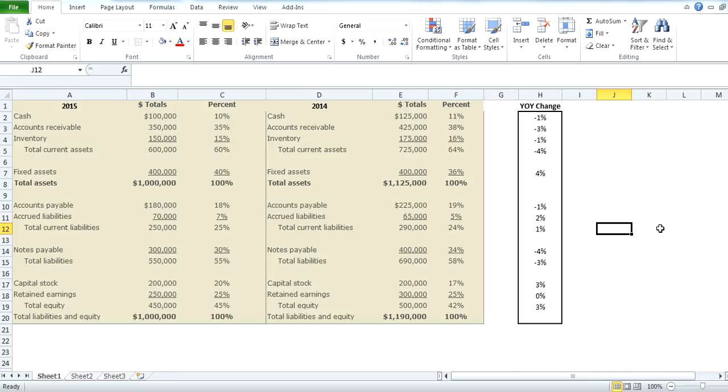If I were responsible for preparing this type of report for management, hopefully I would be able to do this in a quick and efficient time, and I would give myself a buffer between the date of completion of this report and my meeting to go and maybe get some background information, talk to accounts payable, and see if there's anything that we need to know. Why have our accrued liabilities gone up? I would give them kudos for the fact that accounts payable actually went down from one period to the next.